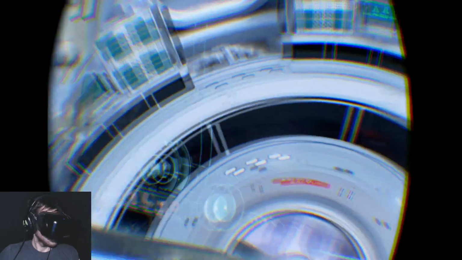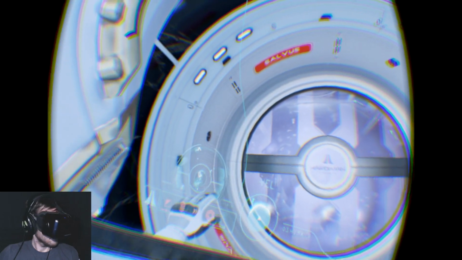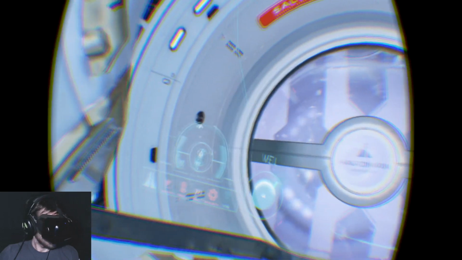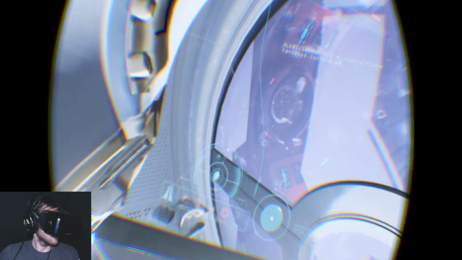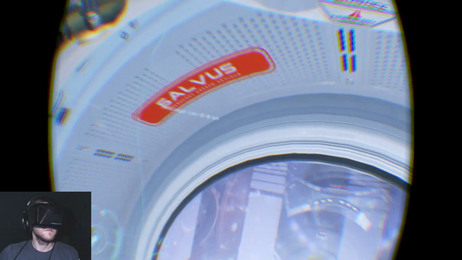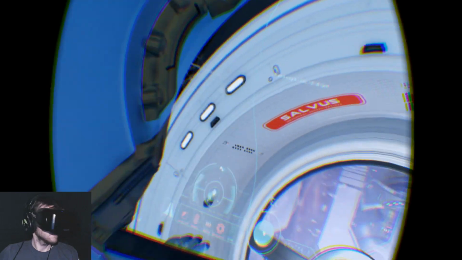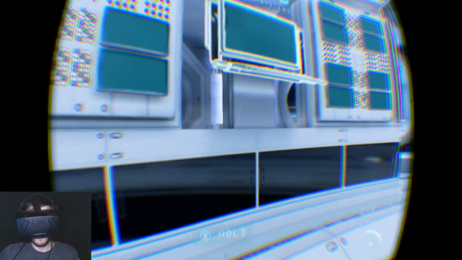No. Which way do you want me to go? Down? I don't understand what you want me to do. Oh. Guess I can't really go this way. Let's back up. Let's go back up. Oh, this is trippy. Oh, that computer? Is that what I'm supposed to be doing?